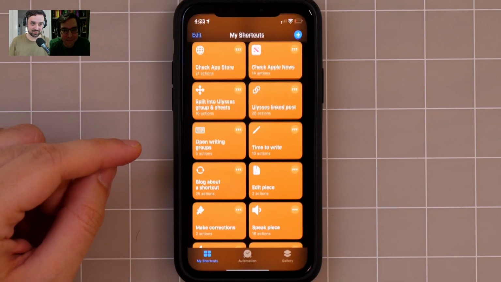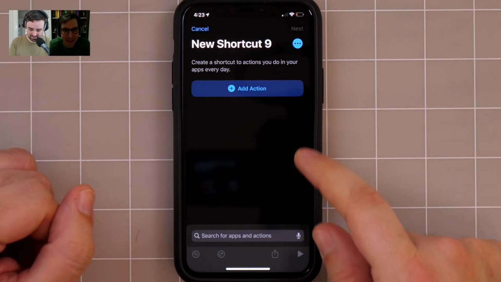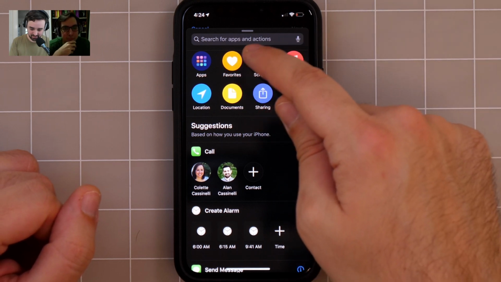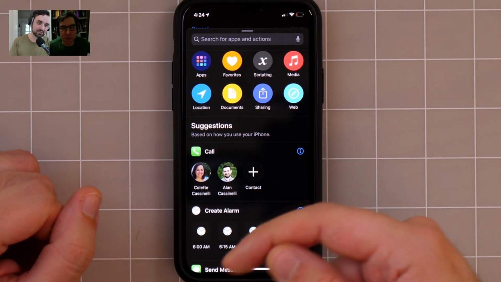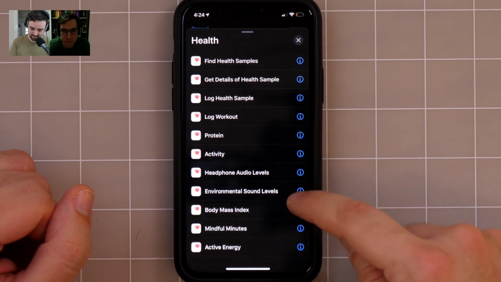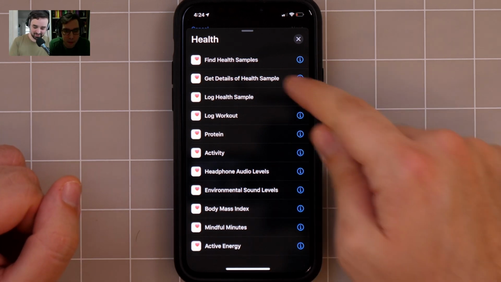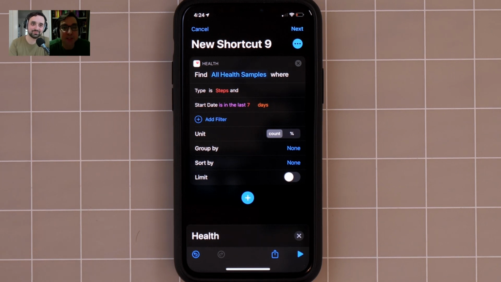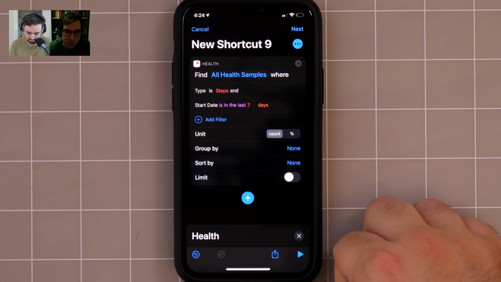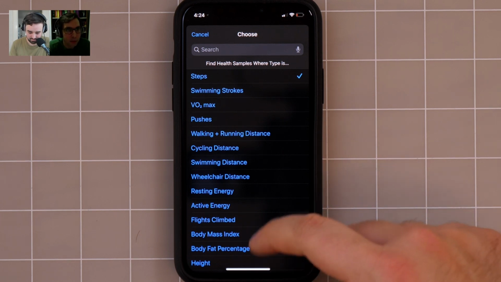I don't think I've ever done phone Shortcuts on the live stream before, so let's go to town. Starting out, I think you just grab the health samples data. How do you start? Find Health. Yeah, and it's in here. Find Health Samples. These are all just sections I've edited. The fastest way is to go through Find Health Samples. You'll be looking for all health samples, and you want to change the type. Right now, you're getting the steps. Everything that's in Health is available there.